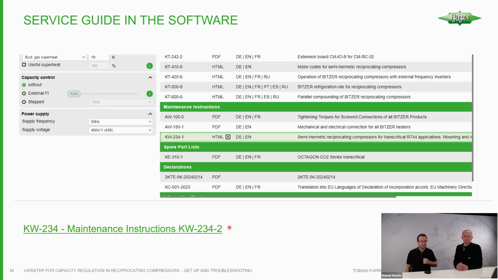Then the IQ module also has an LED side glass with 3 LEDs. The green one is if there's power. If it's green, it is okay. If it's yellow, there is a warning. We are in a condition that is not so nice, but it's not critical. There's no demand to stop the compressor. And if it's red, the compressor has an alarm and is stopped. And if you want to read out what the alarm is, you need to recharge your phone.